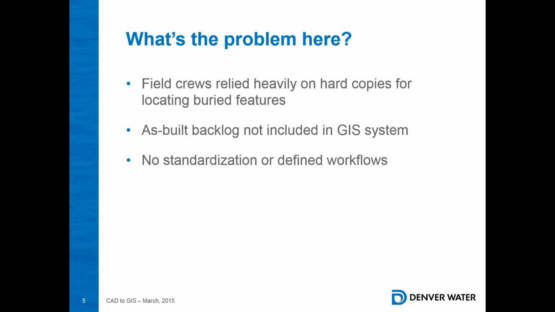Now, think about that too. As Sandy mentioned, Denver Water had several different departments, and when she's talking about standardization, in some instances you had individuals using different versions of software, supplying different kinds of files. There may be a CAD file, there may be a PDF file, and even when the CAD files were coming, they may be on different layers, with different attribute information, different standards, blocks of attributes, etc., inside of the same organization. So that was one of the things that Sandy and the CAD management team were really tasked with: standardizing across the board so that when GIS got something, regardless of the department, it all looked exactly the same.